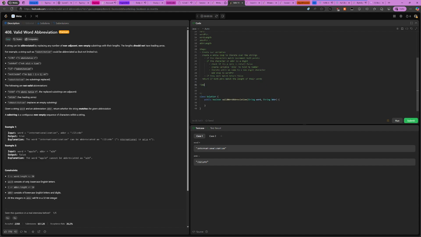That's going to give us a time of O of n, where n is the length of the word. It could be O of n plus m because we also have to go through abbreviation, but is word always going to be bigger than abbreviation? We assume so.